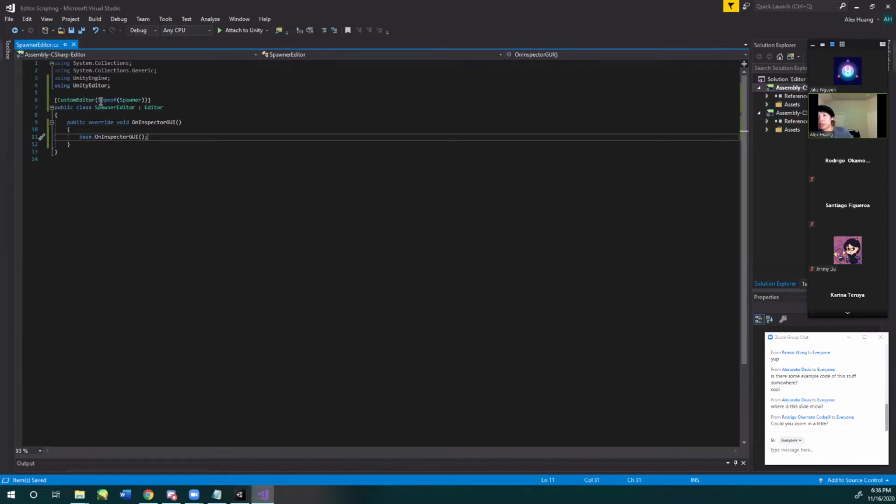Okay. So let's talk a little bit about what this does. So you see base.OnInspectorGUI, and usually it'll be the same name as this. That means base is like the parent class. So you're going up to the parent class, getting the reference of the original function, and then putting it in this new function, or this child overridden function.